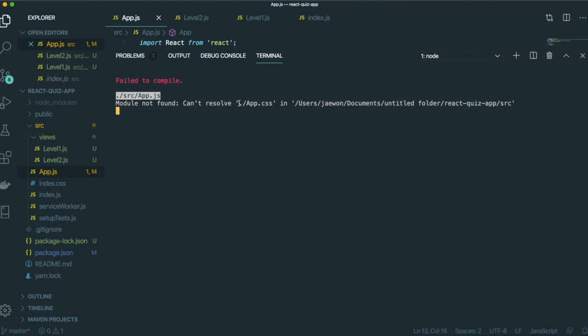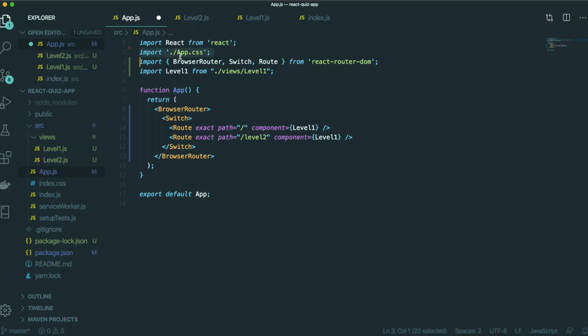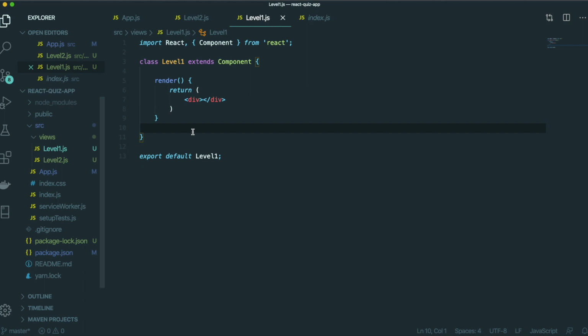Okay, we got one error. We need to delete this one and this one because we already deleted them. So that's why we got that error. But now we are in here. So if we go to level 1, and if I type level 1 like this, we can see level 1 in here.